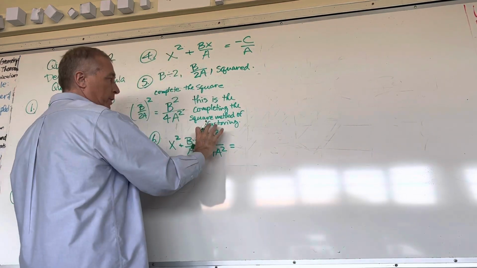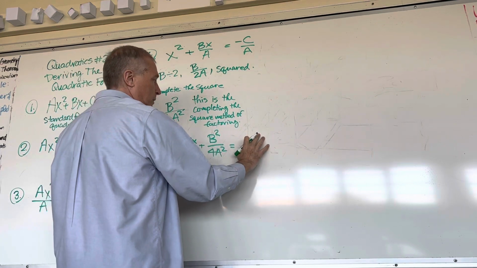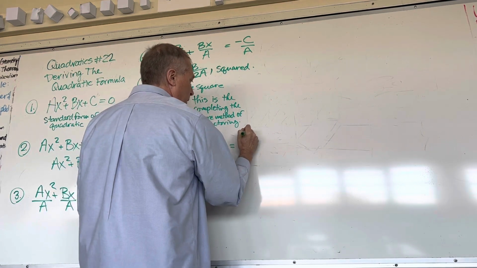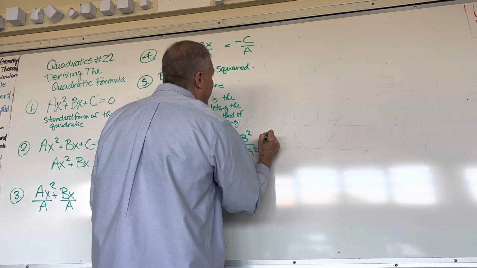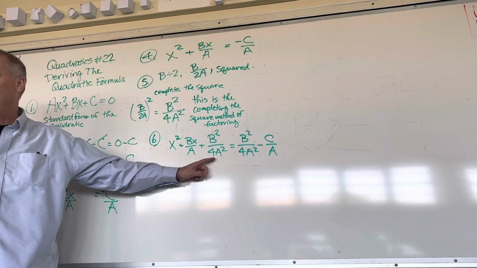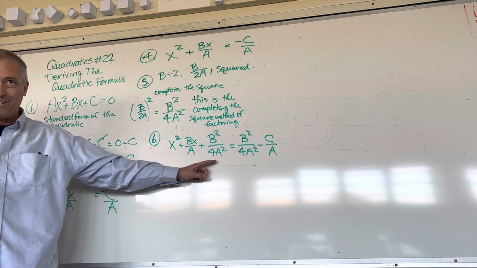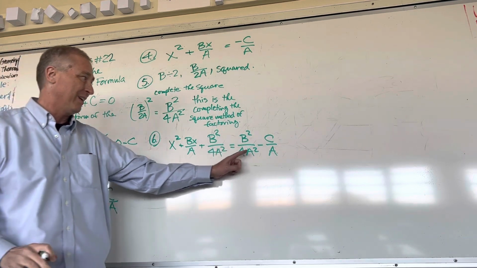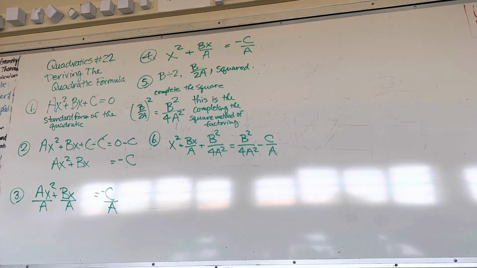What you do to one side of the equation, we must do to the other side also. So we're going to put a b squared over 4a squared here minus the c over a. Fair enough. We squeezed in the completing the square method. Are you following me kind of so far? Okay, so it goes here and goes here on both sides of the equation. You can do anything to both sides of the equation as long as you're consistent, okay? And you do the same thing. So that's step number 6.